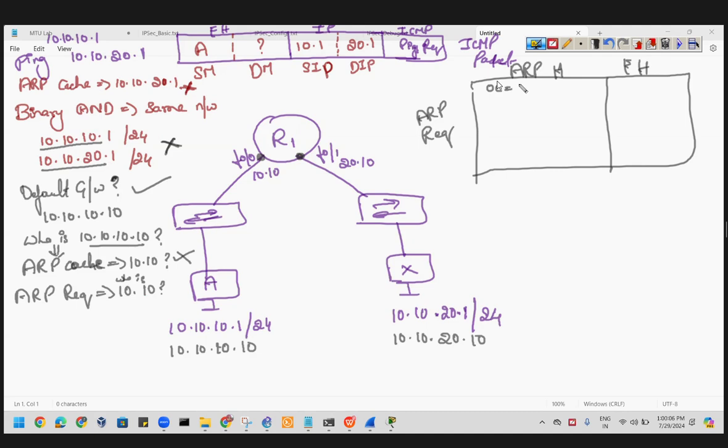You have to unmute and speak. 1. Opcode will be 1. Sender IP, sender MAC, target IP. Use the same terms for the assessor also. Target MAC. Okay, sender IP is 10.1. Sender MAC is A. Unmute and speak. I cannot do lip reading there. Unmute yourselves. Unmute your mics.